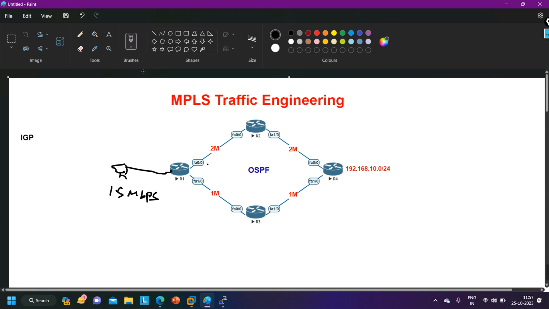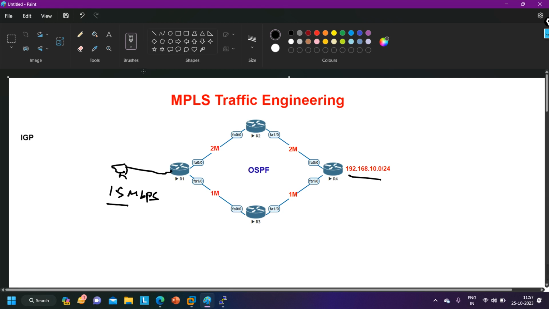So definitely by default router 1 will install the upper path in its routing table for this destination. Getting my point? But let's say on this link and on this link there is lots of other traffic, so I want to reserve 1.5 megabit per second for this particular application.